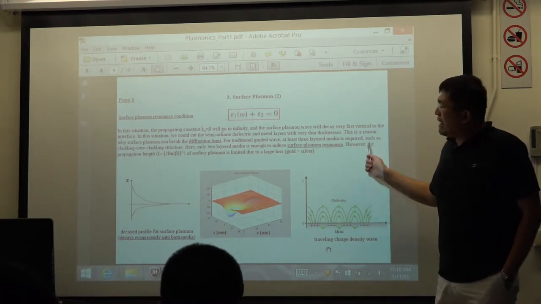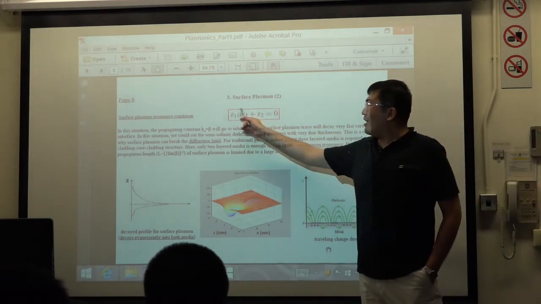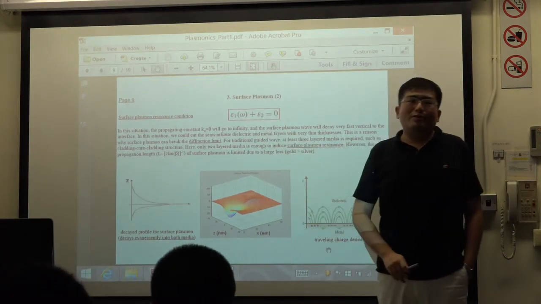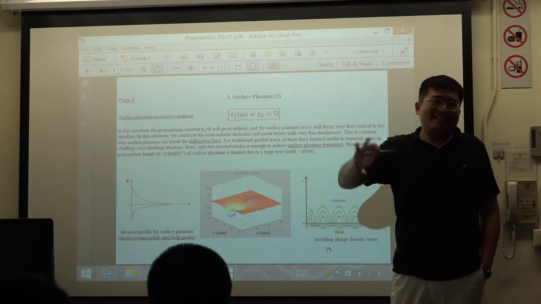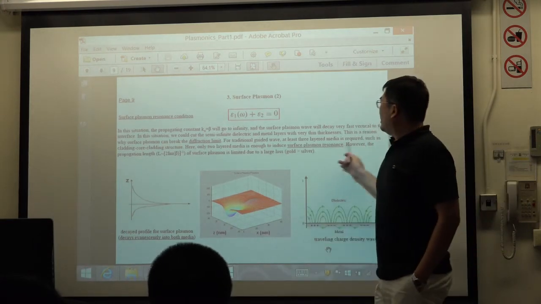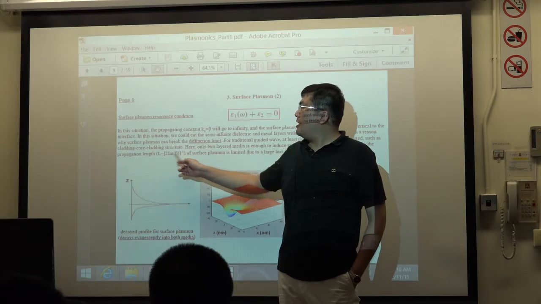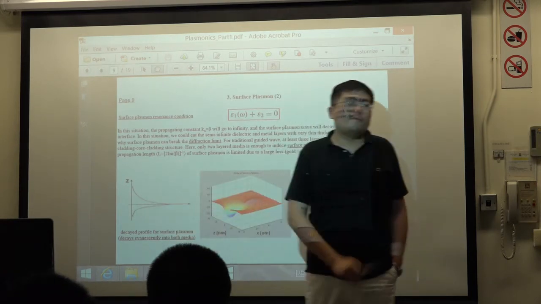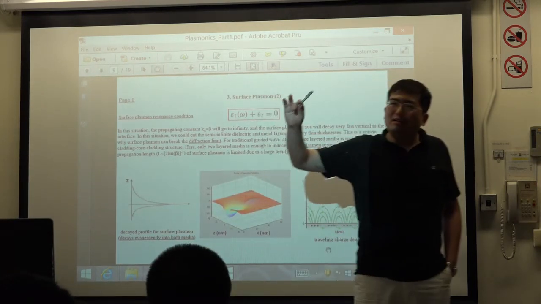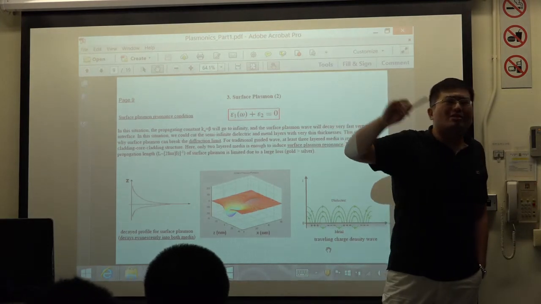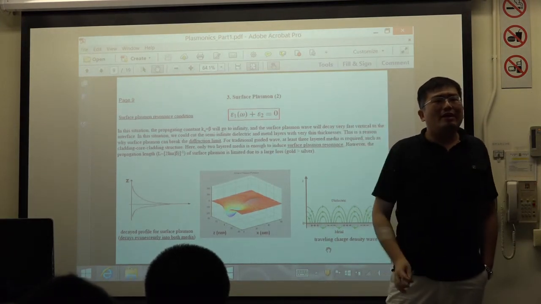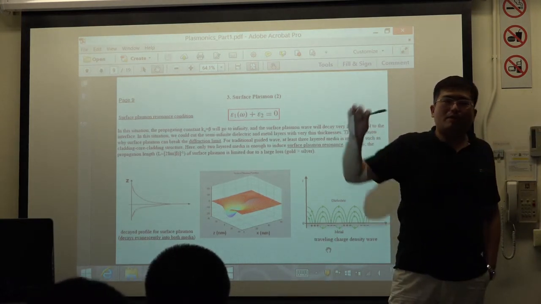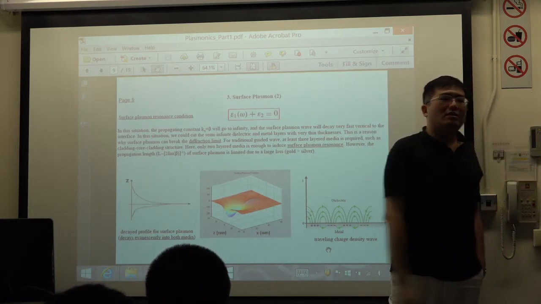Another thing, however, this is an ideal case. I did not consider a lossy part. Epsilon omega has a lossy part, so they cannot go to 0. They have an imaginary part. So the propagation length L should be inversely proportional to the imaginary part of beta. This is the reason plasmonic waveguides only travel a very short distance, because the beta is complex. The real part is the propagation part and the imaginary part is the lossy part. So when they propagate a distance, they will decay.